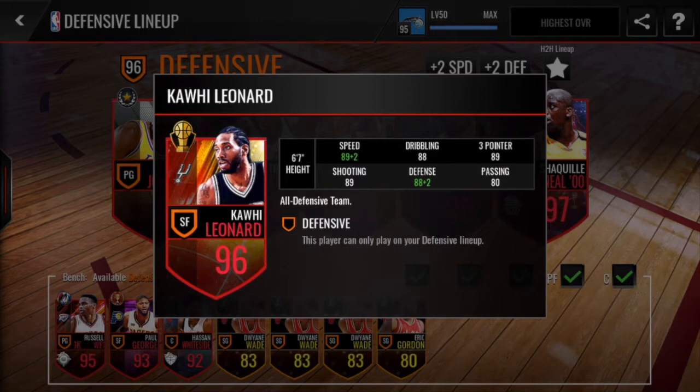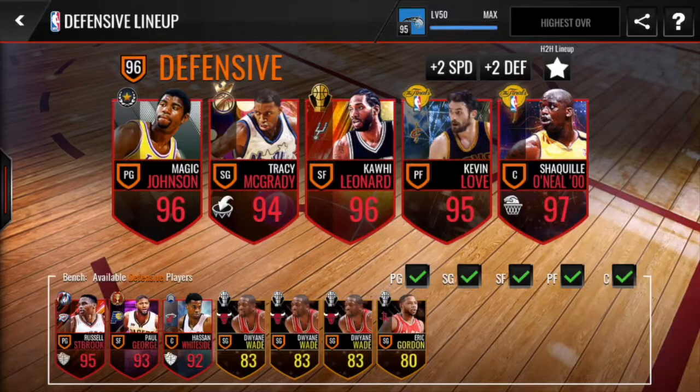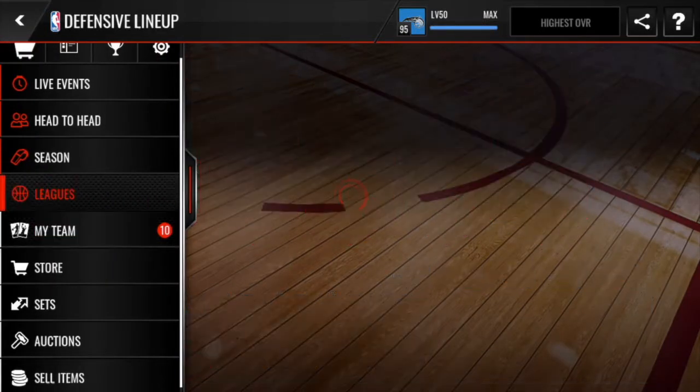So if we have a look at his base stats, his three-pointer is 89, which is really nice in that position. His shooting is the same, 89. Defense and dribbling, in fact everything's in the 80s, most of it's high-end 80s. Defense and speed are both boosted into the 90s with the defensive lineups boost. So let's jump into some friendly league play and test him out.